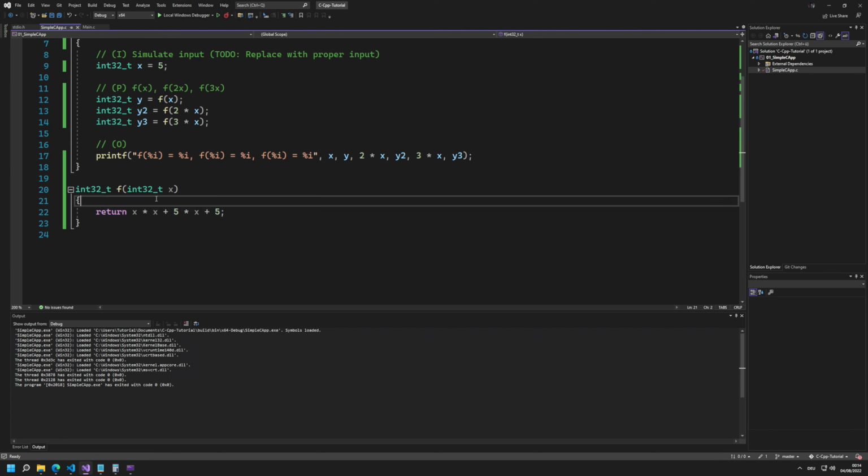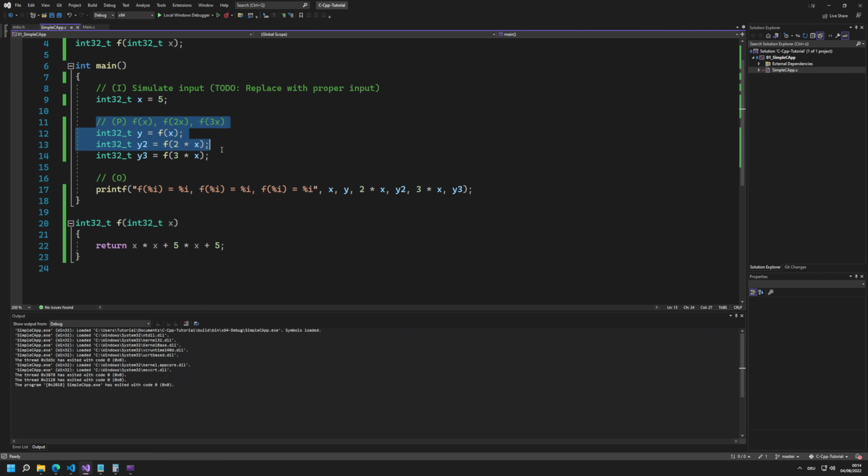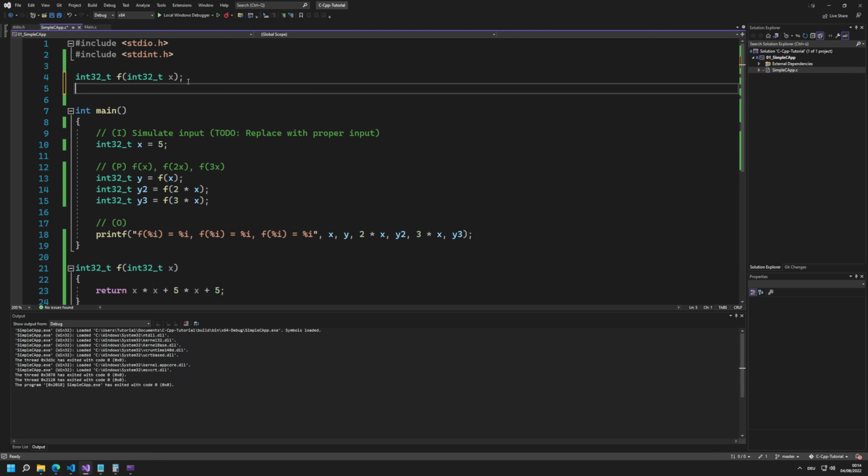Okay, and I think this is quite a nice introduction to functions. Now you have actually used your first function, you've seen the advantages of that first function, and that looks really nice. Do we have any other way of using a function? Yeah, let's actually create a new function. Let's create a function called void, and we want to call this printfx. Printfx is going to print the function fx.